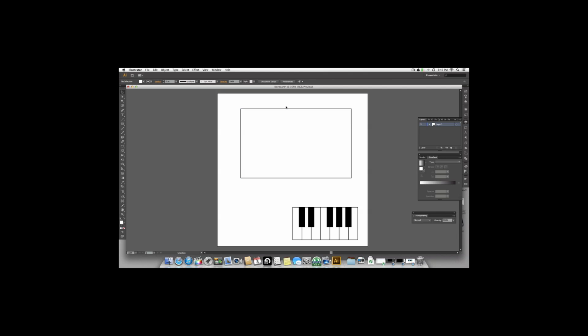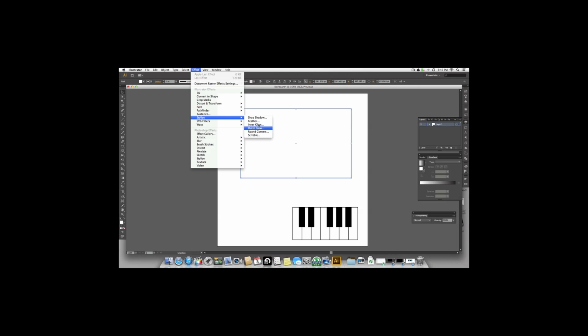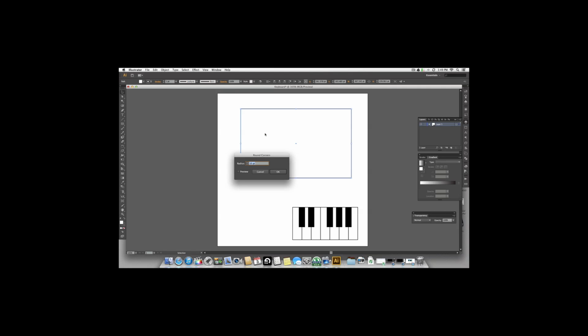And all right, so now I'm going to select the rectangle, go to effect, and under stylize you are going to see this round corners effect. Just select the effect and click on preview so you can see how much the corners are being rounded off, and then you can adjust that to how much ever you want them to be rounded. I guess I want them to be rounded a little less, about, say, that looks good. I'm just going to say okay, and fine.